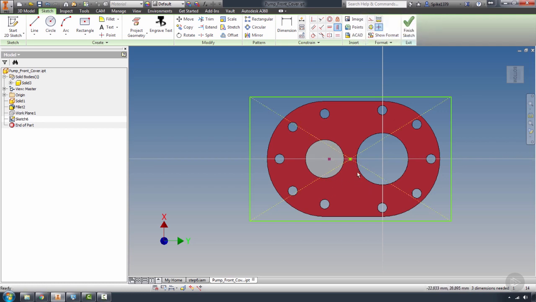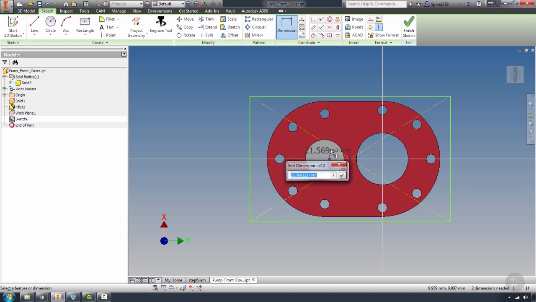Now those two are constrained together. If I hit Escape, I can't pull in the X direction. I can only pull along the Y direction. So now what I can do is create a dimensional constraint to this point on this sketch, which is the home position for this part. And this will basically ground my rectangle a specific distance.